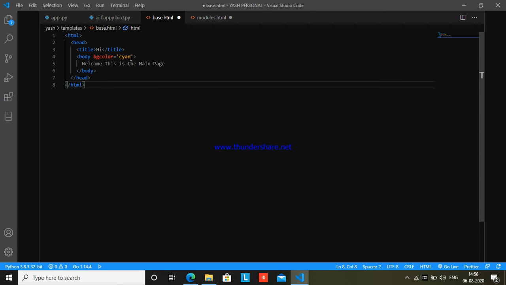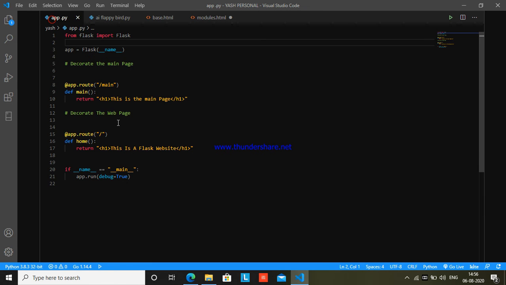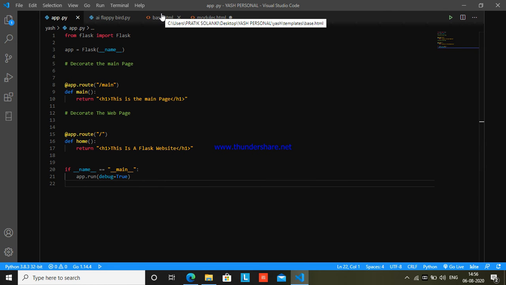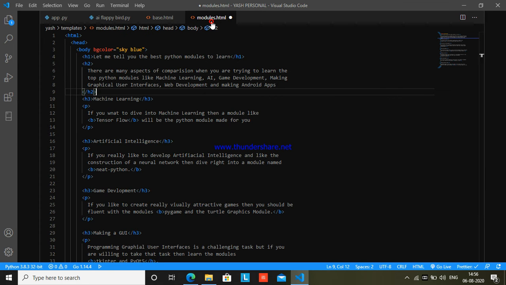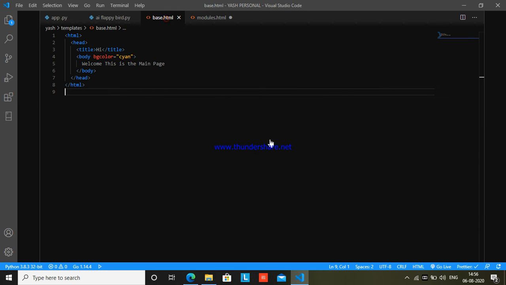I could also put in the script tags and enter some native JavaScript and stuff, but right now let's just do this. And now let's just say we could do all of this in here, but it will obviously get messy and not be the most efficient way. And sometimes we also cannot do some of the functions. So how do we return? Now I'm going to be returning this modules.html file instead of this base.html file.